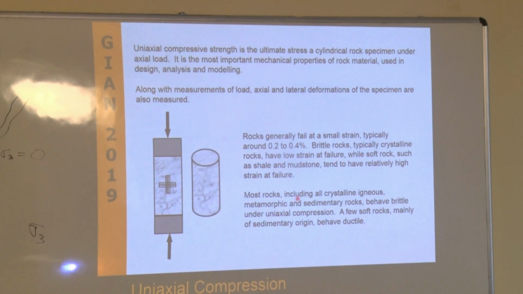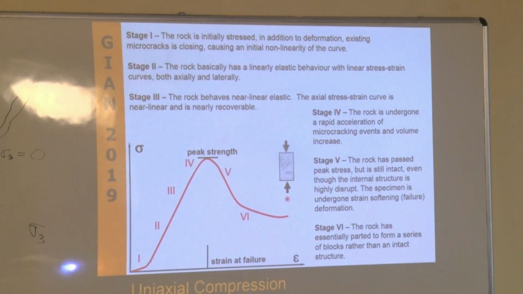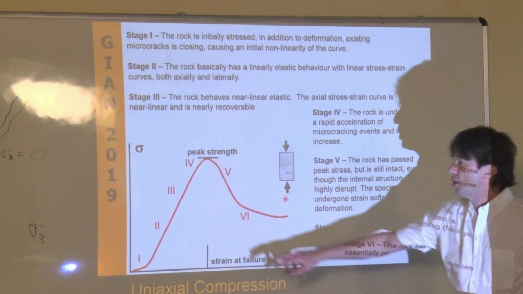Plus, you're going to measure a few other things, such as the strain at which it breaks. And those strains are really, really small. And also, as a function of knowing the strain and the stresses, you can calculate the equivalent elastic parameters like the Young's modulus and the Poisson's ratio. That means that at the end, you generally have a curve like that.